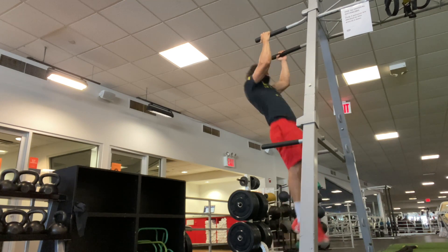For that second set, 20 dips after those pulls. So we have a classic push-pull combination here. You got your pulls with the pull-ups themselves, working the lats, biceps, forearms, grip. Then you have your push, which is going to come from the dip — obviously working the chest and triceps. And with most calisthenic movements, just about all of them, you get that core working without actually isolating that core. So essentially a full body workout.